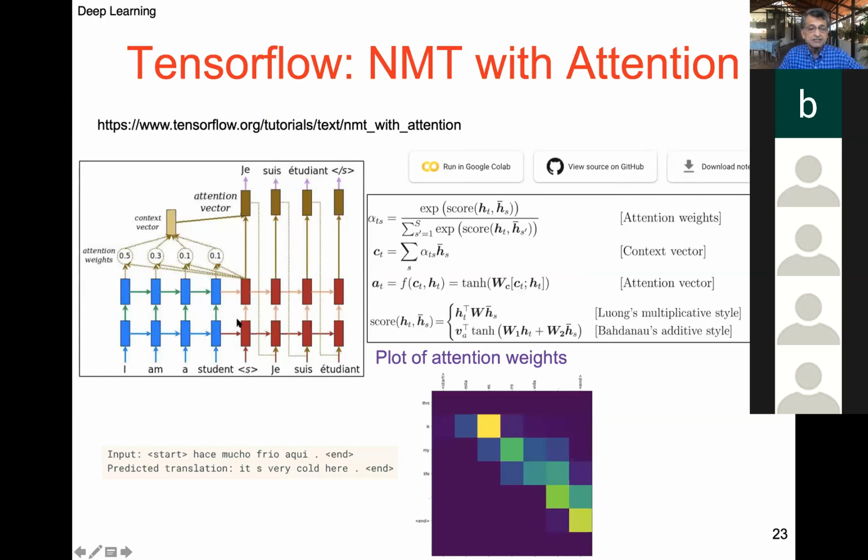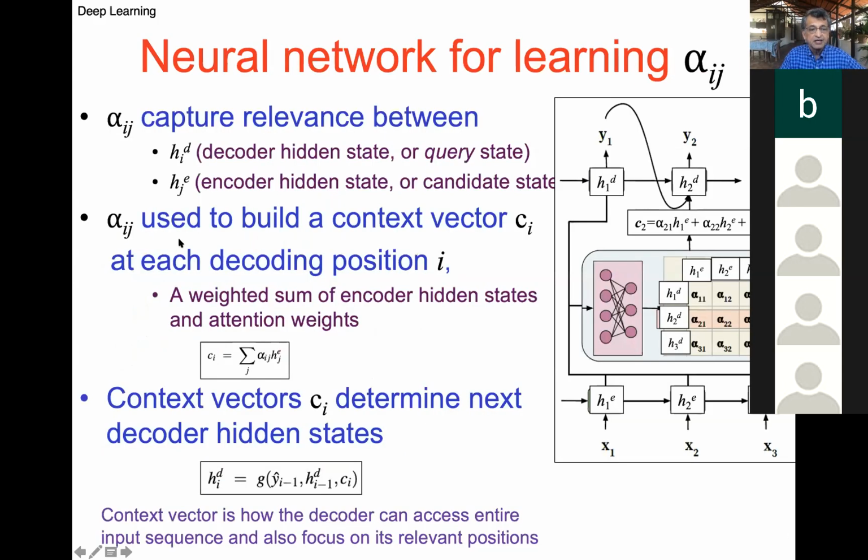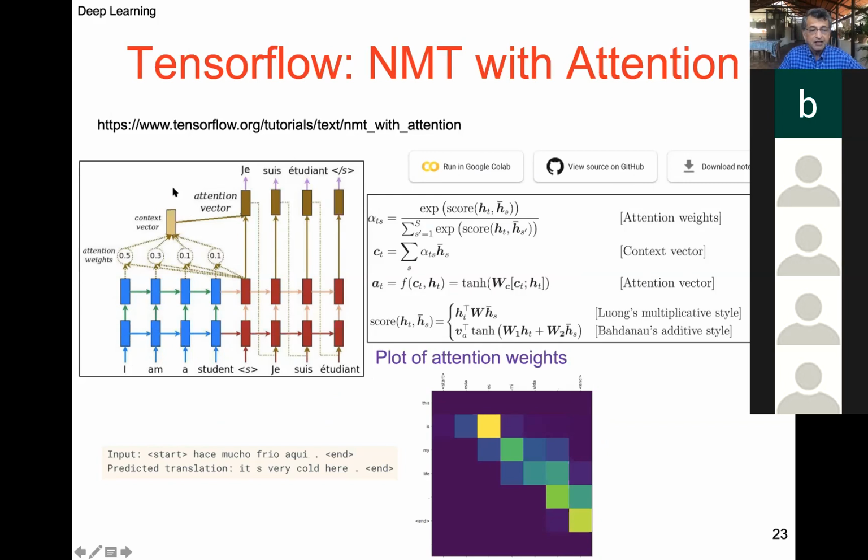This translation takes into account this input. And in the training part, it's taking the output, and it is learning attention weights from all of these. From the attention weights, it's figuring out the context vector. From that, it's giving the attention vector to be able to generate that sentence, which is the translation. So it's showing the diagram.